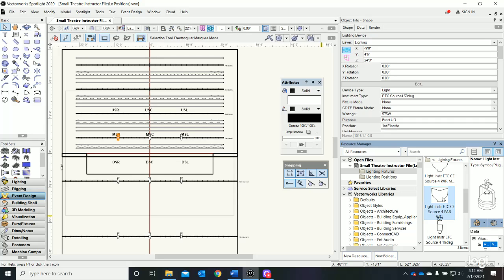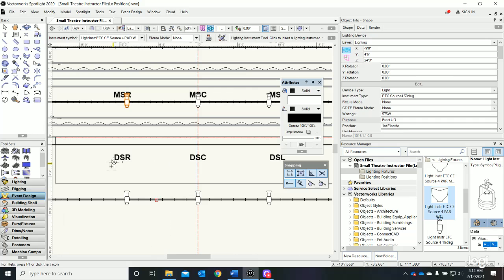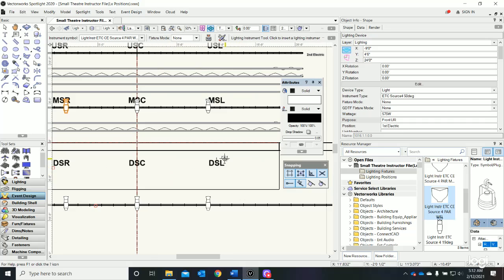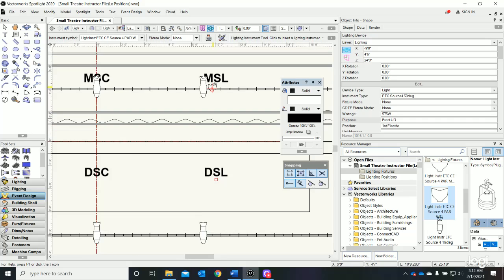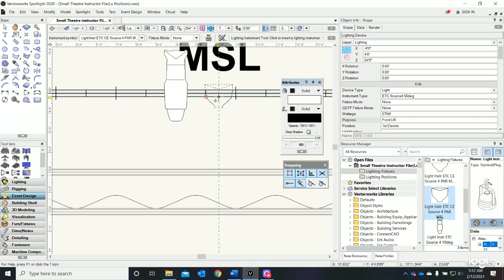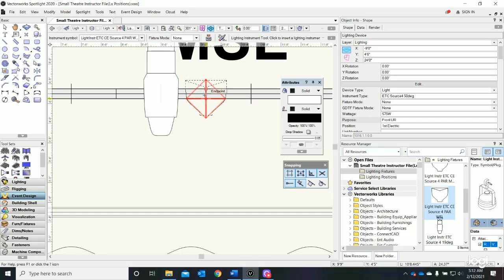If I double click on that for insertion, the downstage left area is going to want its backlight back here. Now, remember, we hang lights 18 inches apart. So if I were to try and put that fixture right here in the middle, that's only 9 inches away, and so it's too close.